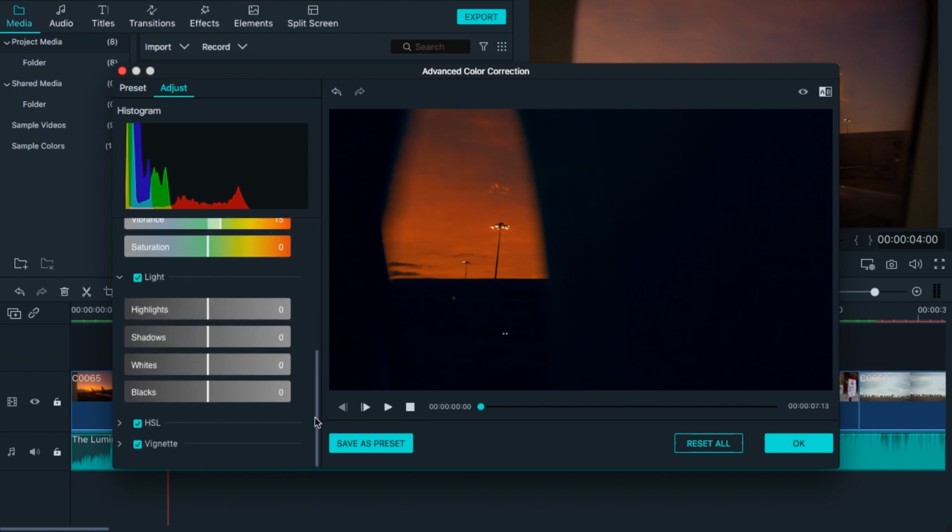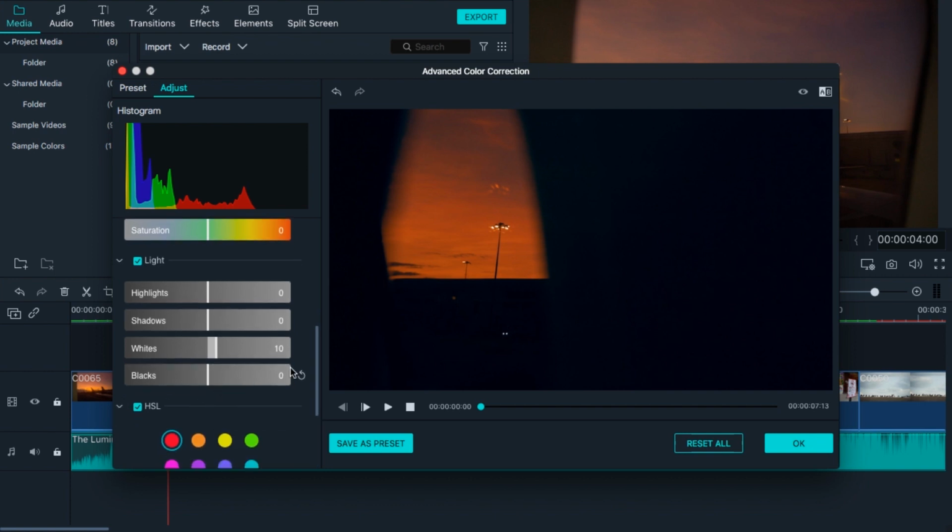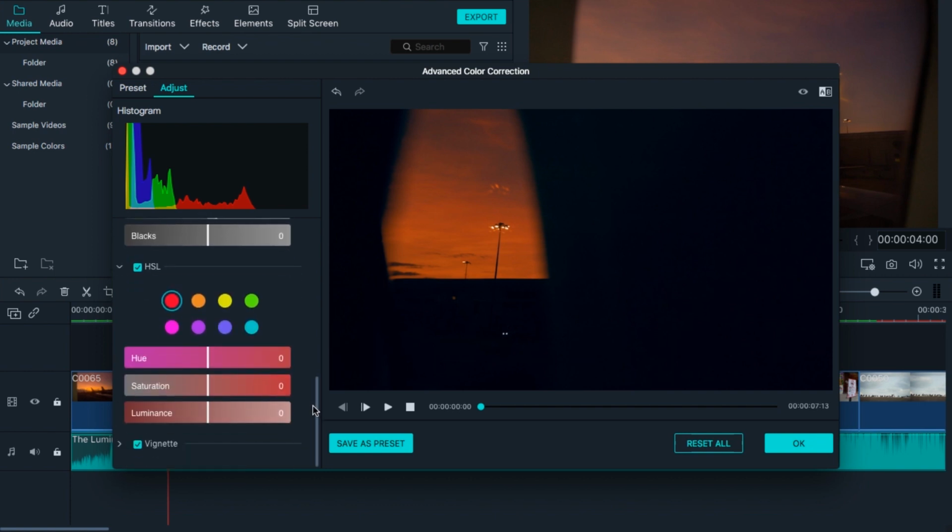Gonna see it. Okay, here are the lights part. I really think this is the specific feature that is not well provided in other applications that you can use. And guess what? They actually have the HSL. For those who didn't know, the HSL is actually where you can determine how vibrant you want a specific color to be.